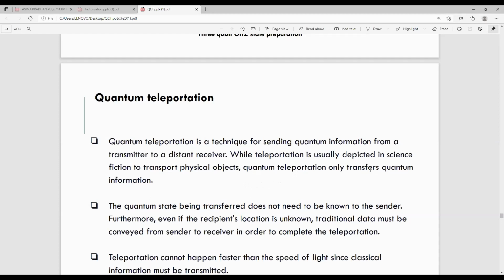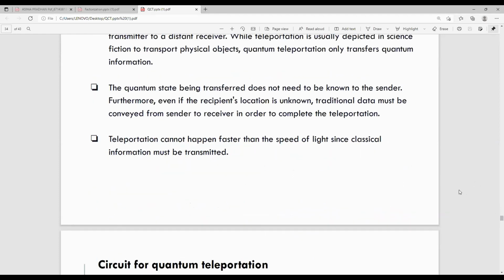What do I mean by safely transmitted? You will find out that amazingly, the party who is sending, like Alice, would not even know what she is saying to Bob. That information will be exactly reproduced at Bob's end. Bob would not know what information he has. Alice would not know what she is saying. But the information can be teleported. And it does not go faster than light. So there is a limit, the speed of light.